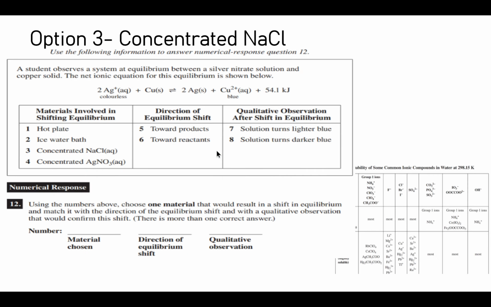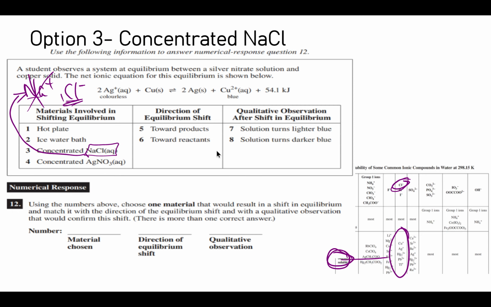Now if I chose option 3, I have concentrated NaCl. So we know that that's an ionic compound in solution, so Na positive, Cl negative. If we go to look and we're not directly seeing what we can add in because we don't see anything there, then instead we have to see what we can take out. And what we can take out is what we can make a solid. So Na isn't on our chart at the top as a common ion, but we do have Cl negative, which is here. If I go down to these ions, these are the ions that will make a solid with chlorine.